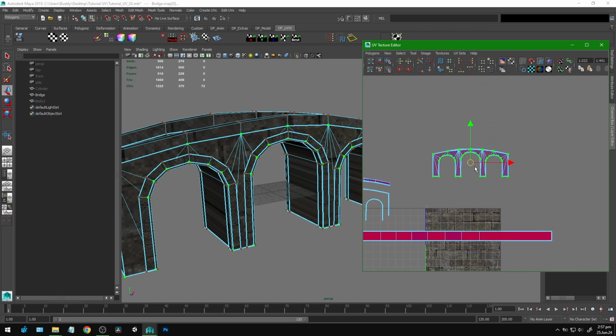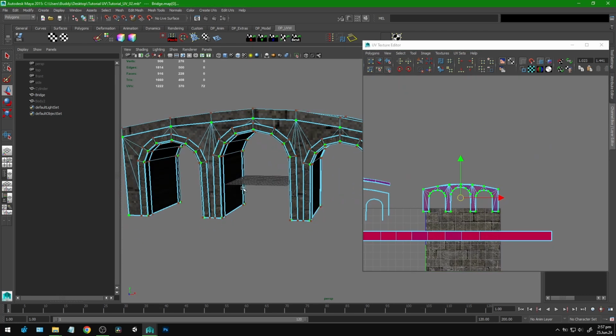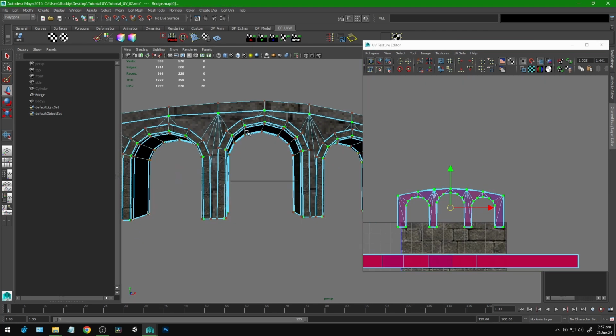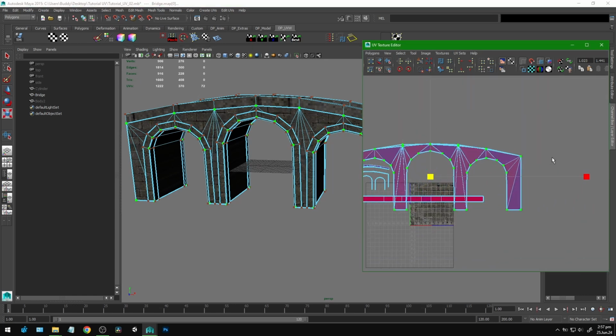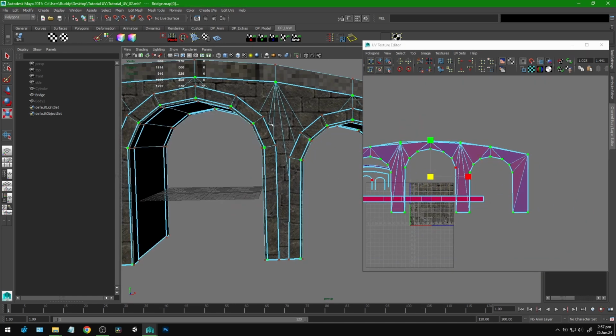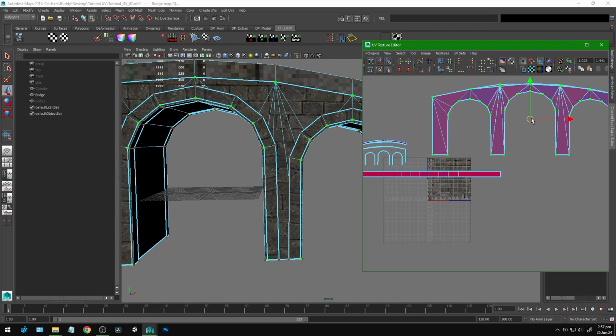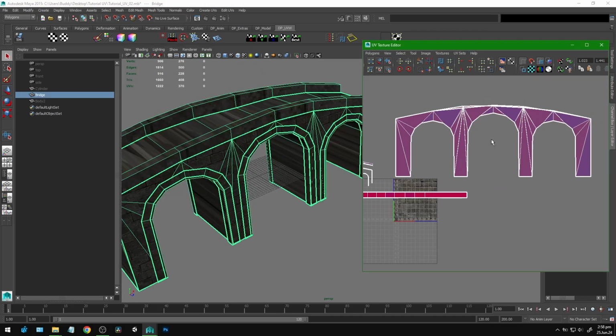And now the broad side of the bridge, I almost just want to not touch it at all because this is a perfect orthographic projection we've done. So it's basically going to end up just like that in the final product anyway. So I'm going to scale it up until the bricks look like they're at a good detail level. So that's pretty much finished there.